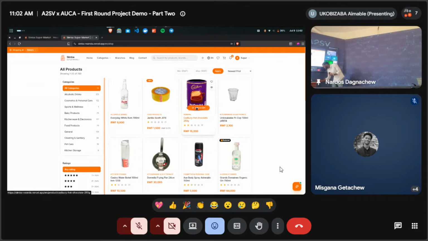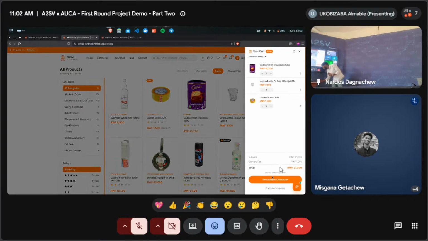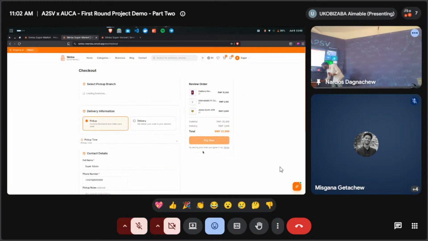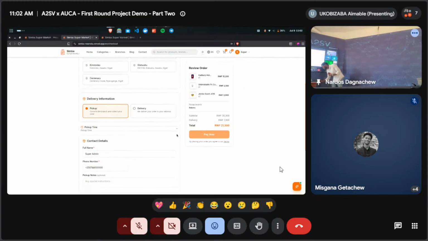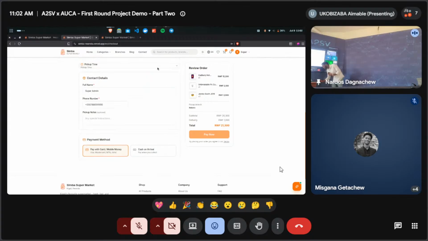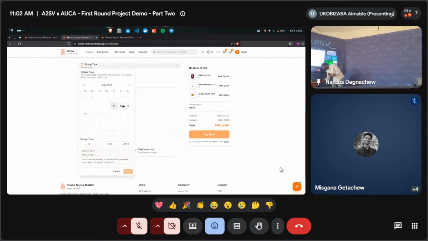Which is these products. Let's choose maybe pickup time. So for the pickup time, you are only allowed to choose at least 4 days ahead, because you can't make another request that you want in the next month or next week.